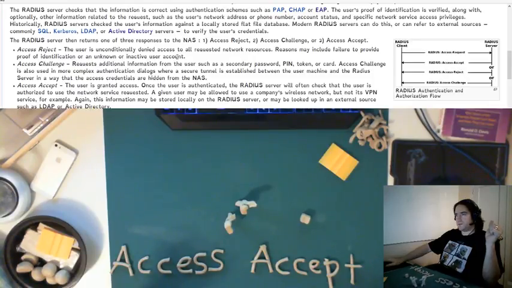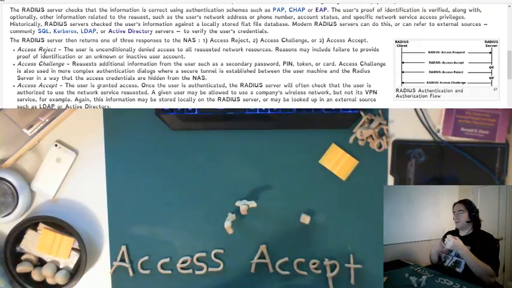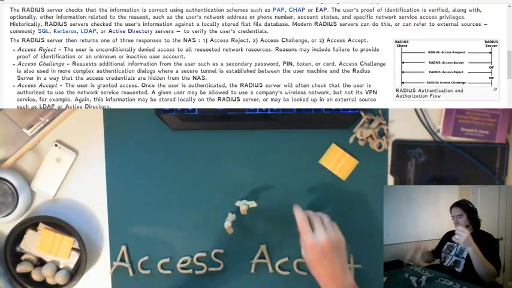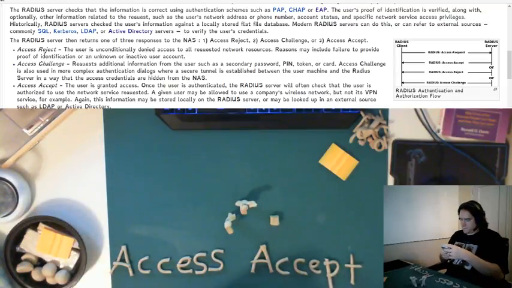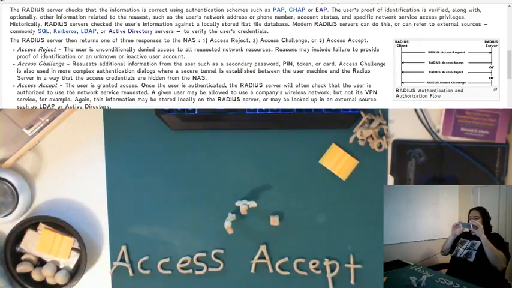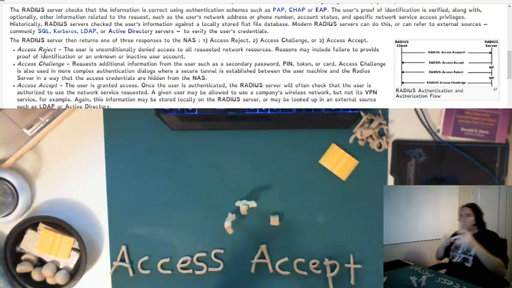User access. The server returns one of 3 responses: an access reject. Oh, I didn't take a picture of this one. Access accept. Okay.